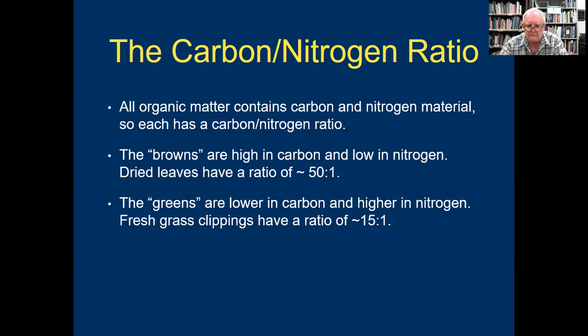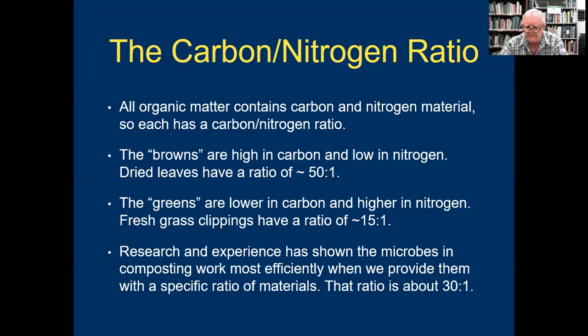So research and experience have shown composting is most efficient when we have a specific ratio of materials, and that ratio is about 30 to 1. Actually, it's most efficient with a little bit lower ratio of about 20 to 1, but it is quickest when we have a ratio of about 30 to 1. So that's what we're going to work with, that 30 to 1 ratio, just to expedite our composting process.